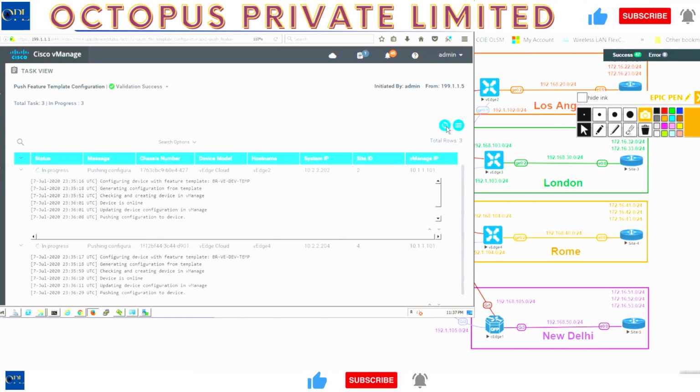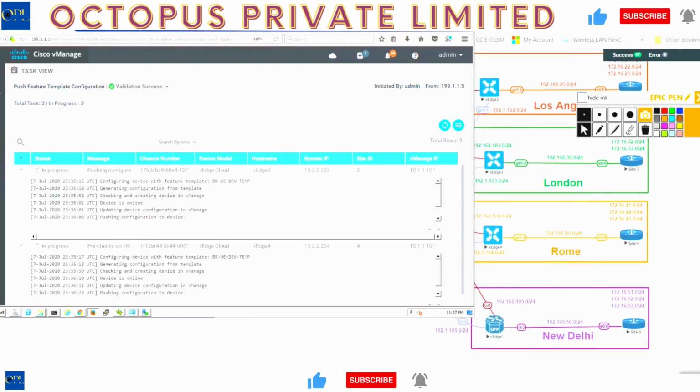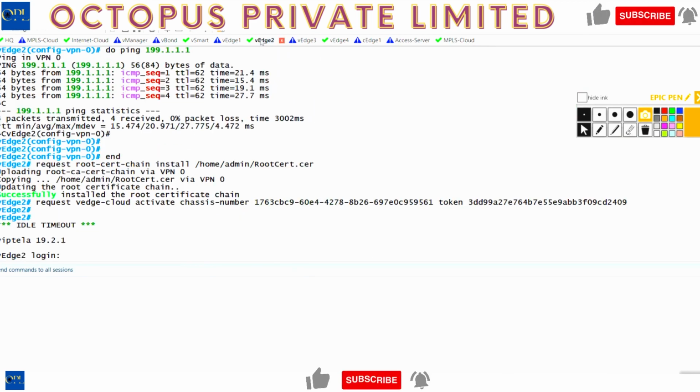And when it does, your device should be configured, and it should be running OSPF on the outside, because we ran OSPF on gig 00. Another thing that you could do over here now, see if it's running. See, 2 and 3 have come up already. 4 needs to come up, and I will be done. There you go. 4 also came up. So I know that my configuration is proper. Otherwise, it would not come in.